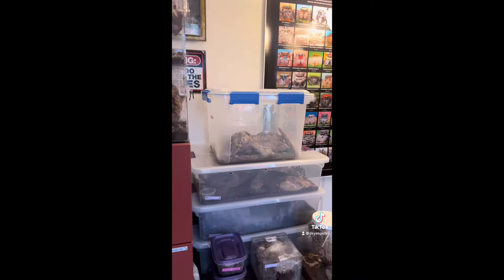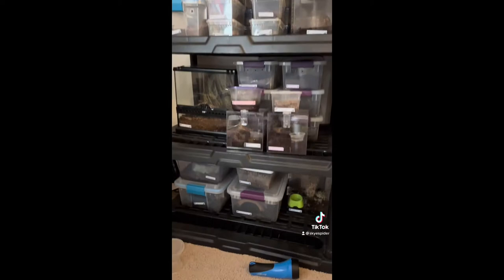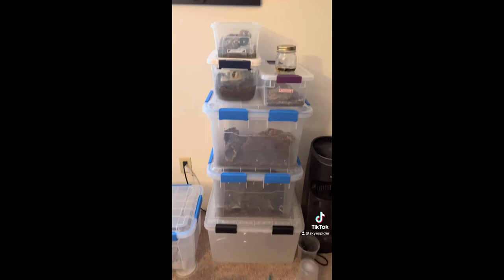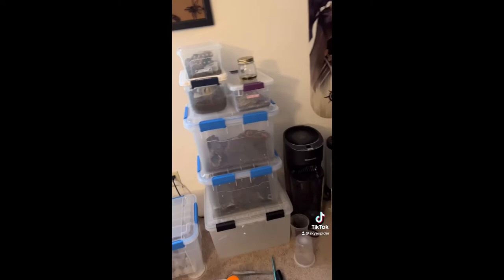Scorpion colony, some of my big stuff, and then just a couple more that didn't really fit anywhere else. Then Rachel has her spiders over here on another set of racks. You can see hers are a little bit more random than mine because I have OCD. You can see over here the two assassin bug colonies. Our roaches are usually stacked over there — we're in the middle of cleaning out some fruit flies from these guys, so that's normally where the roaches go. We have our little mold wall up there — pretty sure everybody's got one of those.